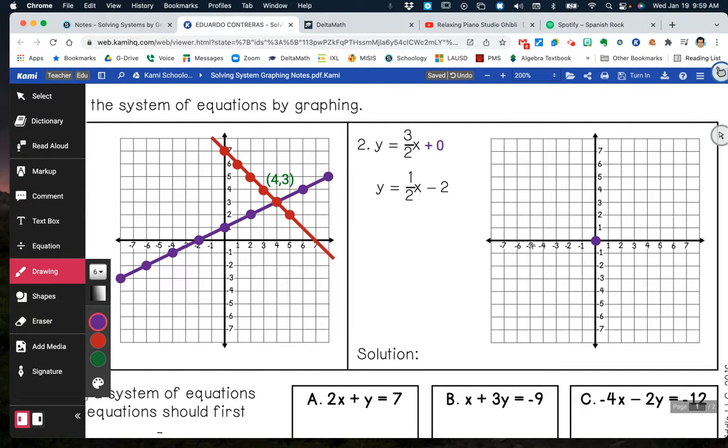Now use the slope, 3/2. So that's telling us you go up 3, to the right 2. Up 3, to the right 2. Okay. And so it looks like I have that many there. Go back to your original point, and then we're going to go down and to the left. Down 3, to the left 2. And do that a couple more times, I guess. There. So those are all the points I can fit for this line.